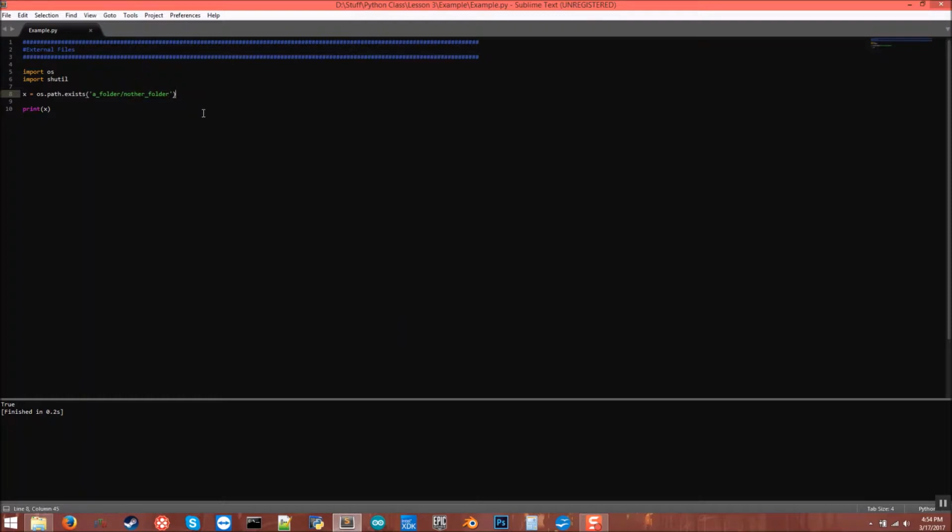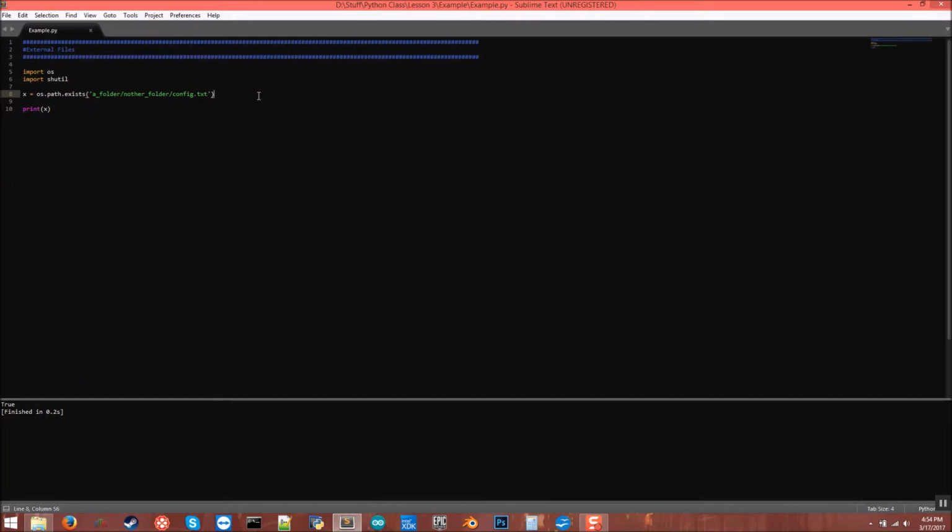So this is good for when you have a configuration file, where a user can set settings for your program, and you want to read from that configuration file. Well, if you try to read from something that doesn't exist, you're going to get all kinds of problems. So you would first check, and we could do like config.txt. So this works for folders or files specifically.